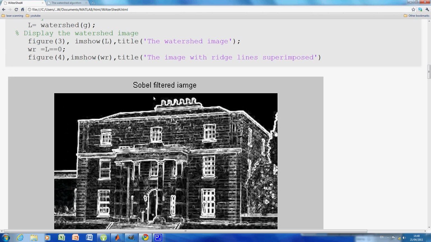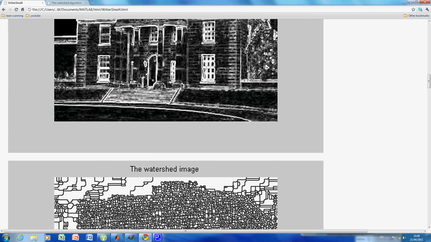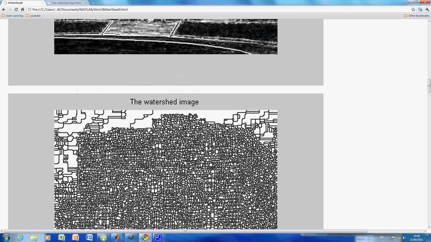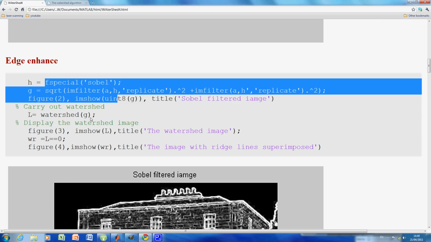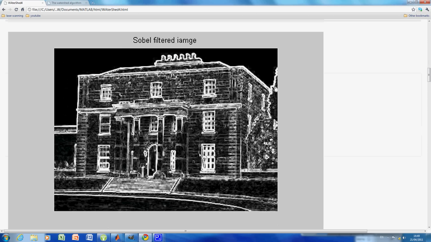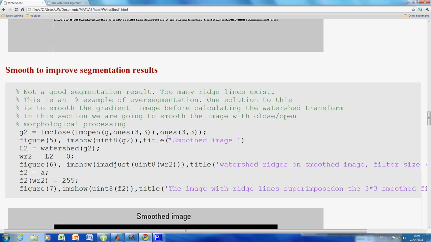We then carried out the WaterShed of this image here, and that's what it looks like there. Okay, and you can see already, without going any further, this is not great because it's way over segmented the thing, but we have to deal with these problems. So just come back here, there it is, and then on these lines here, we're going to get the ridge lines. So there's the ridge lines there. Now, can we improve this awful mess? Well, we can improve it. It mightn't be that great, but we can improve it.